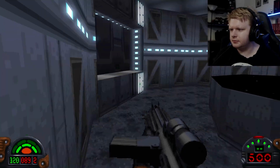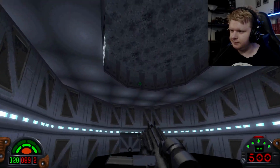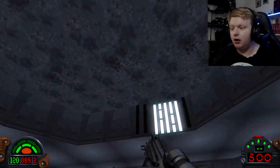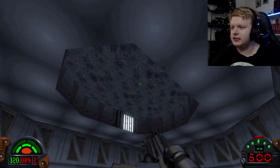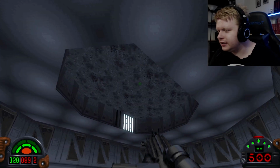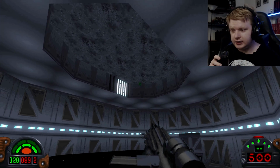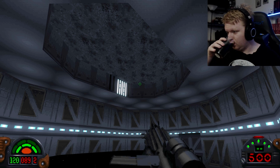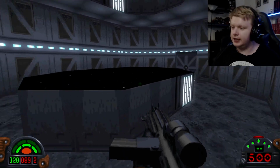Possibly, this is where the Death Star plans were. If they still decided to keep the Death Star plans in there, and oh, I like that idea. That this raises up into the roof when they're not having a meeting. That's some really cool environmental storytelling there. Of like, here's the function of this table.